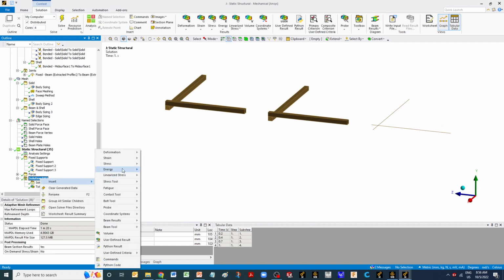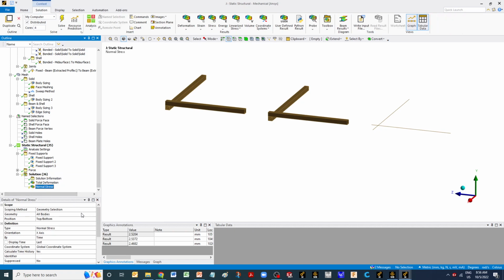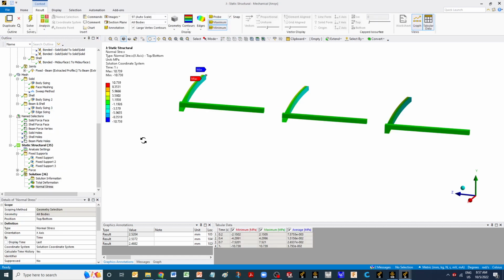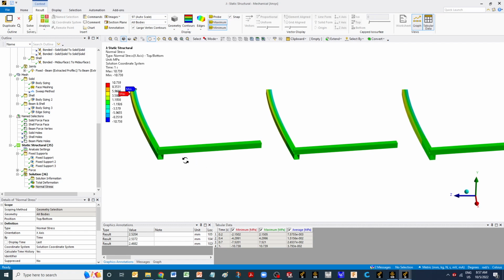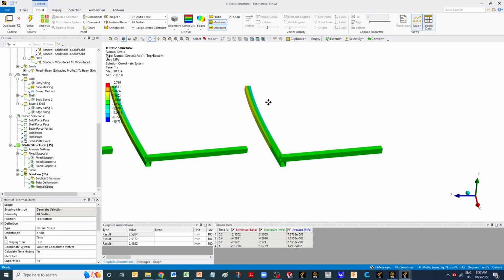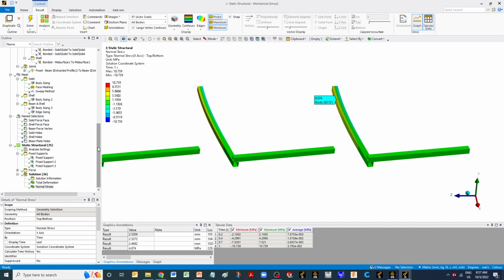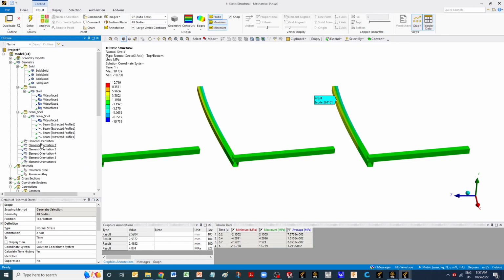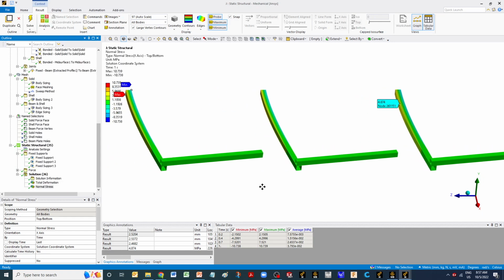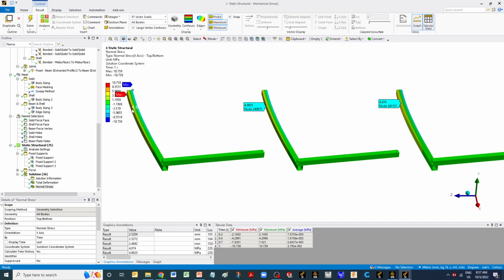Okay, so now we can bring in the normal stress, and instead of the global coordinate system, we can now select solution coordinate system. So now we can compare the normal stress, which is along the axis of these members. So x-axis is here in this member, and it's in this direction here. So we are getting consistent results. So this was the idea behind using these element orientations. So we can look at normal stresses in the correct orientation and compare the results. In this region also.